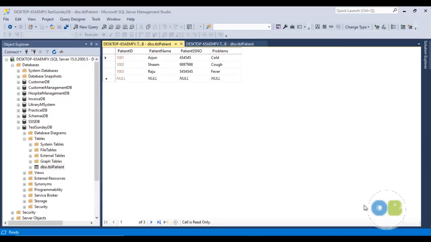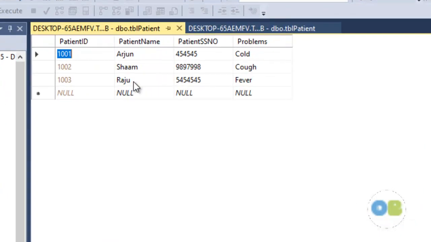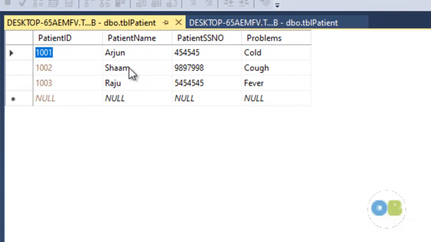Now let's go and understand the second problem of first normal form, that is atomic value. You can see that we have a patient table here, right? And inside that we have the patient name here. So it is quite possible that a patient Arjun can have multiple problems. Like for example, he can have cough, he can have cold, he can have fever. So generally how the DBA expert will make the mistake here.